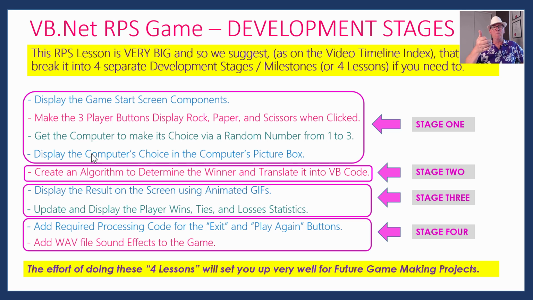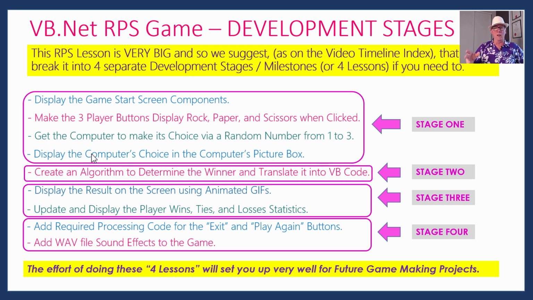We want some animated moving GIFs. We're going to want some sound effects in our games for sure, so we need to know how to use WAV files. We definitely want random events happening, so again, mastering random numbers is a really important thing. And working with algorithms, pseudocode, and logic is a critical part of all computer programming.